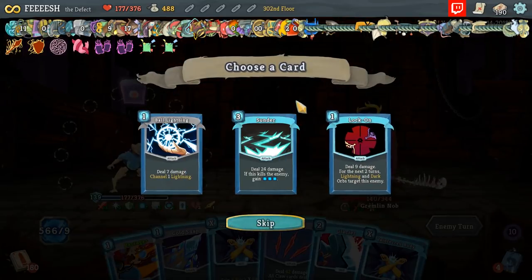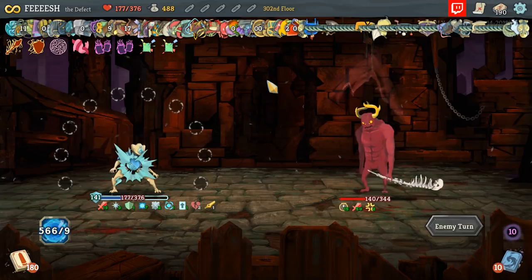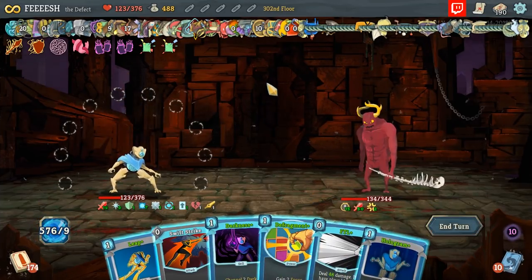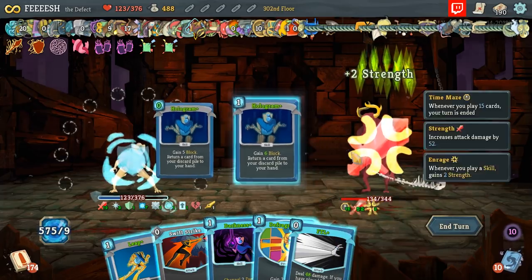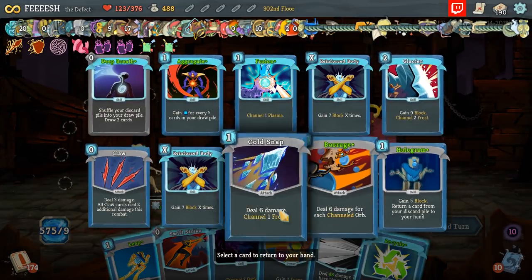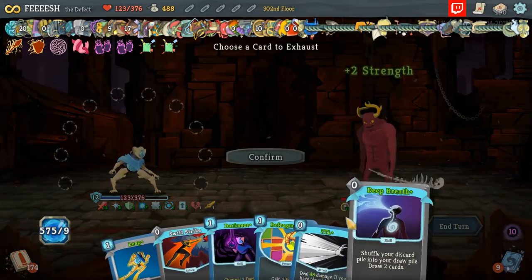Well, it's his problem. And ours to some degree. Ah, no, he actually got straight through all that armor. Good for him! I'm impressed. All right, give me the recycle. Give me that deep breath. Recycle.